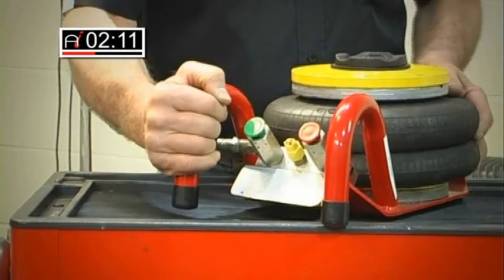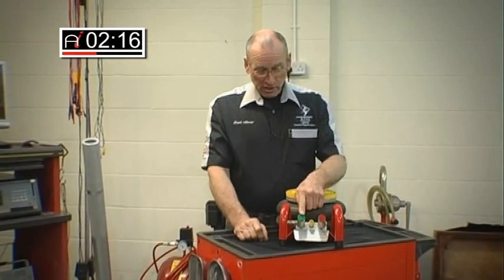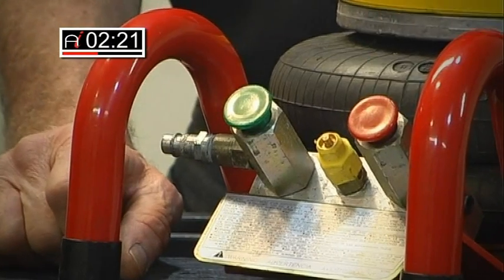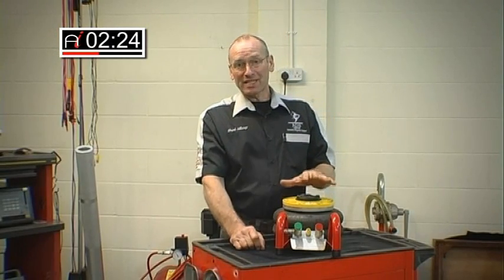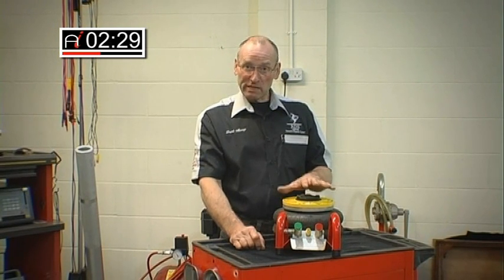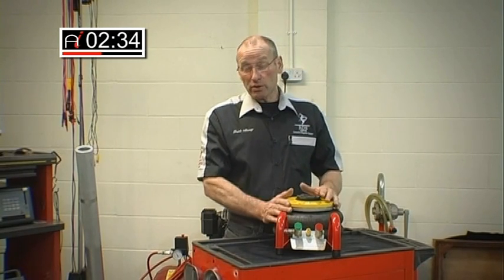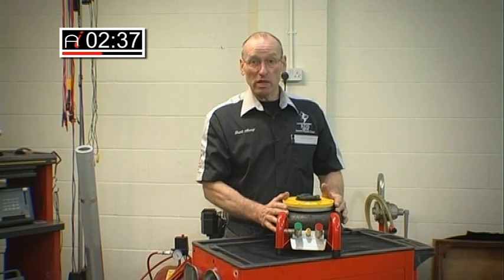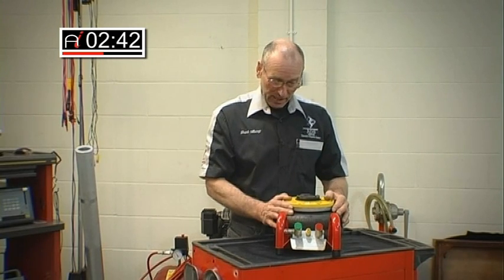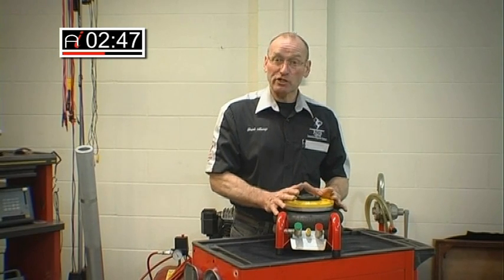There is the compressed air connection — 150 psi going in there. You have an elevate button in green and a retraction button in red. Obviously, health and safety: if you intend to get under the vehicle, do support it with an axle stand or some means of supporting the vehicle safely, not relying on this device. I will add that this device will stay inflated and will remain in the up position once it's been filled with compressed air — so if you just want simple visual access, this in itself is good enough.